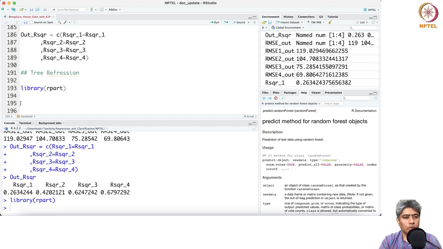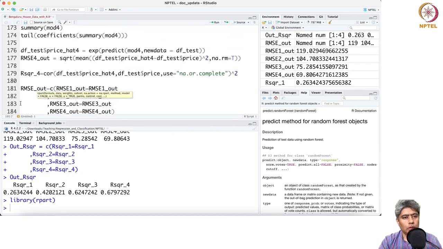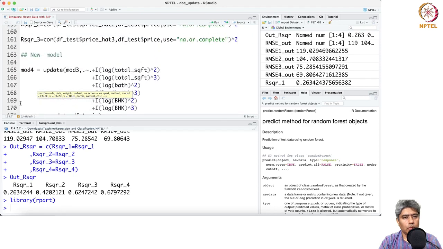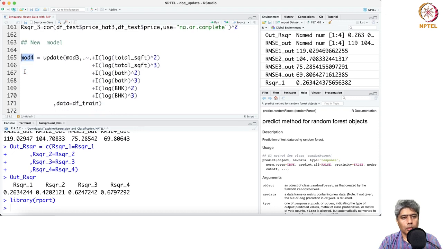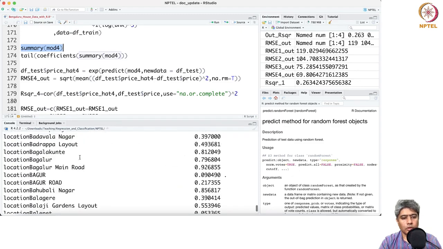So what we can do is essentially fit rpart and then I just run it.